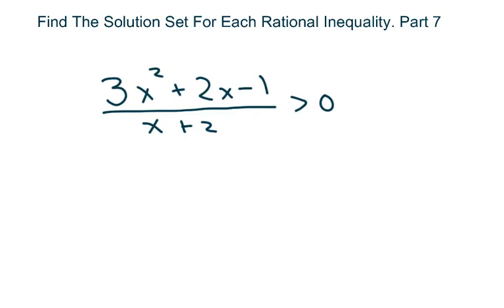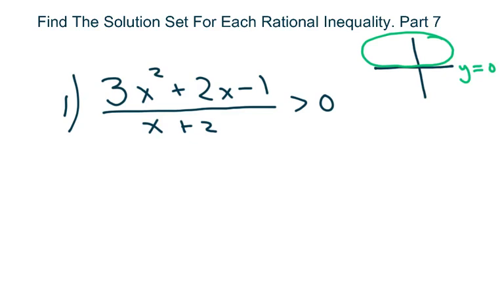This is part 7, and we're not going to do each one, we're just doing one, which is this one right here. That means we want this inequality to be bigger than 0. That means when you're looking at the graph, we want what part of the graph is on the positive side of y equals 0. So when you're graphing it.